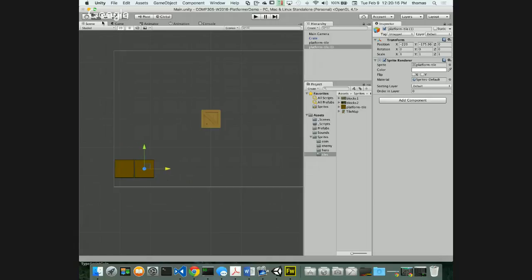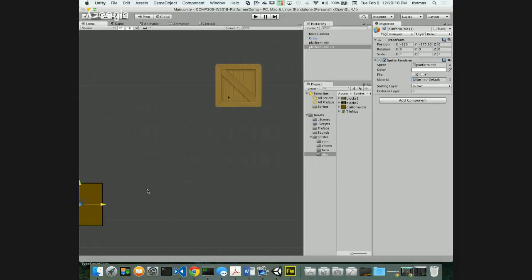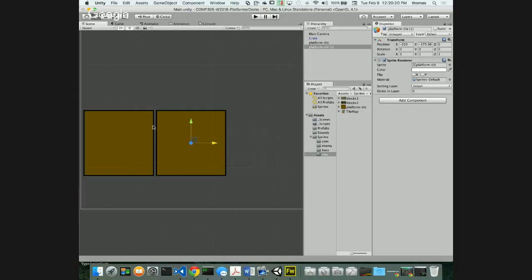I want to kind of zoom in here, right? Just to show you this thing. So press F to zoom in. Notice that they're not connected. I want to make them as close as possible. So kind of put them together. And this is just by eye. You can do it numerically over here too, right? If you want to. But let's just not do that. Let's kind of connect both platforms.